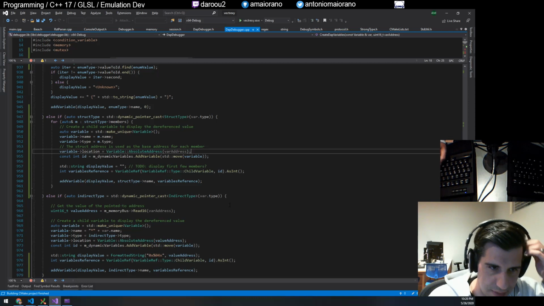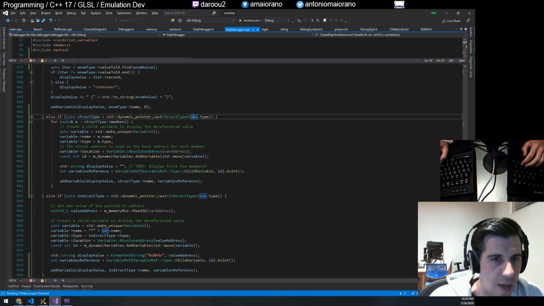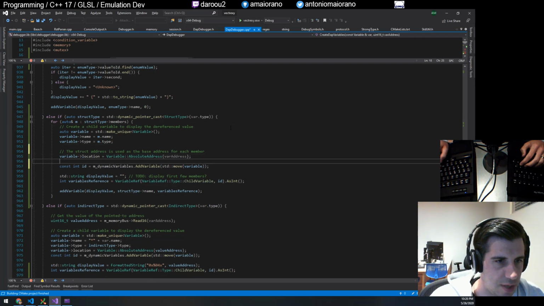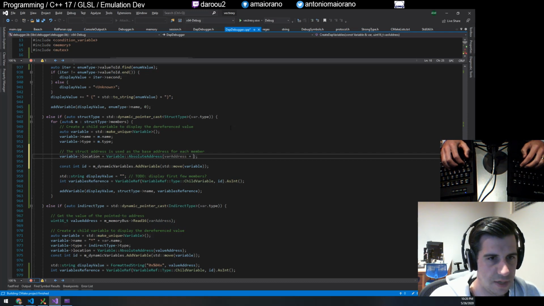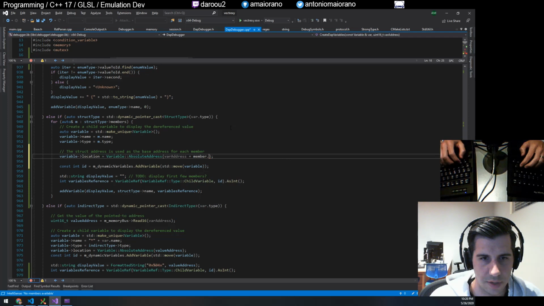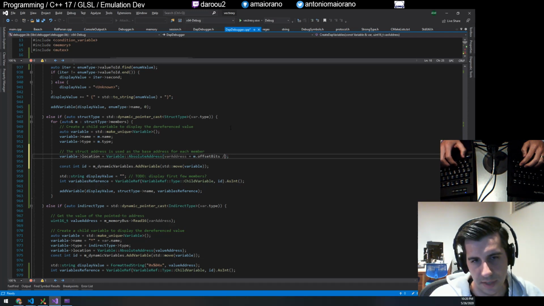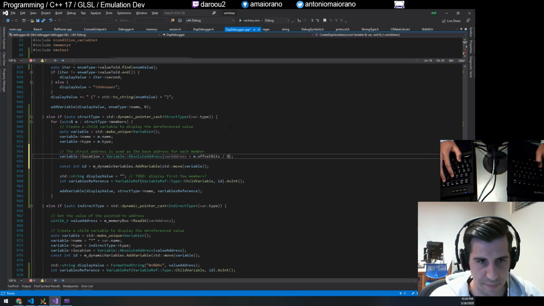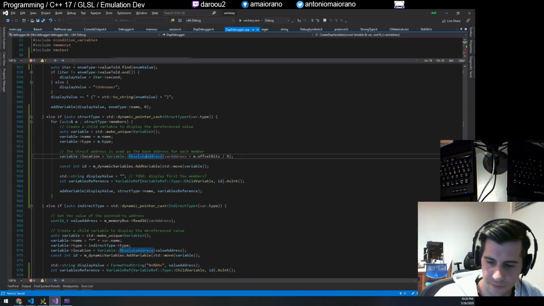So okay, basically let's rework this a bit. We have to compute our address as the variable address plus the offset of this member, M dot offset in bits. I'll divide that by 8 because right now this is expected to be in bytes, right?